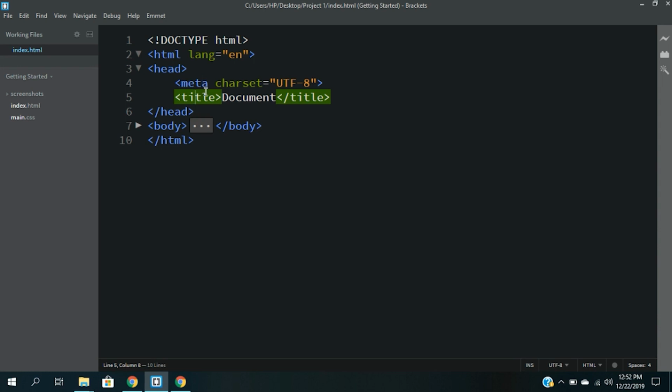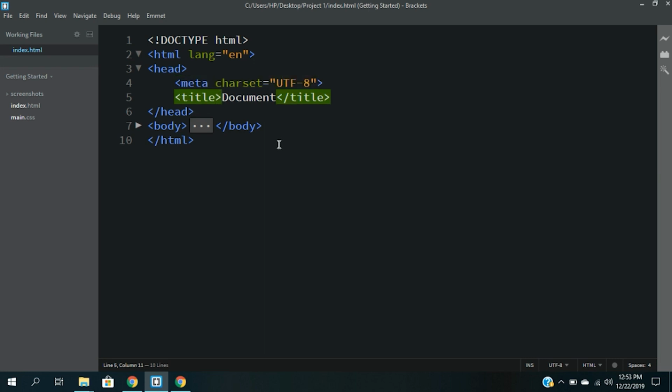Before going to the title tag, let's talk about this one, which is a meta tag. This meta tag is basically specifying a special property, that is charset UTF-8. When we launch this page, index.html, in the browser, our browser will be actually translating our HTML code to its browser page, right? So for this translation, they have a unique character set declared. There are many types of UTF. UTF-8 is the version we'll be using for our HTML sites.